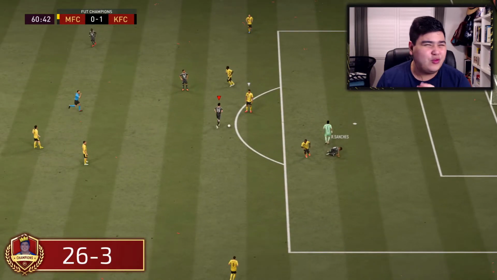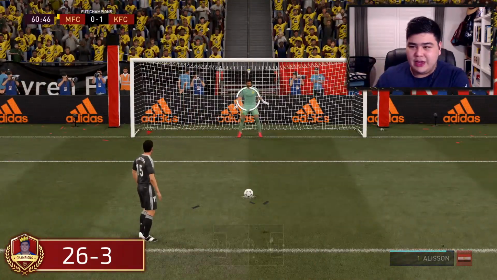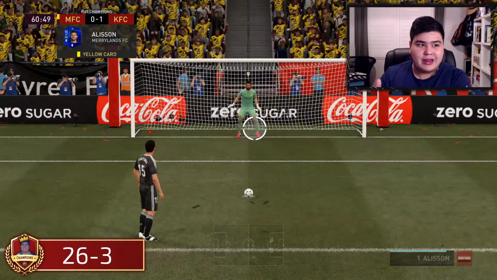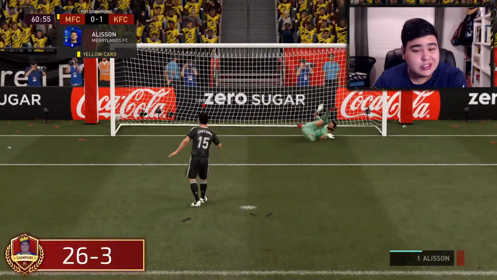He gives up a pen. Really weird pen, by the way. This would have been one of those ones where he's got the ball with the keeper. I've looked over at chat, and then I've looked back, and I've got a pen. So I didn't even know that this happened. But that's how the pen happened, and we slot it in with Cantona.